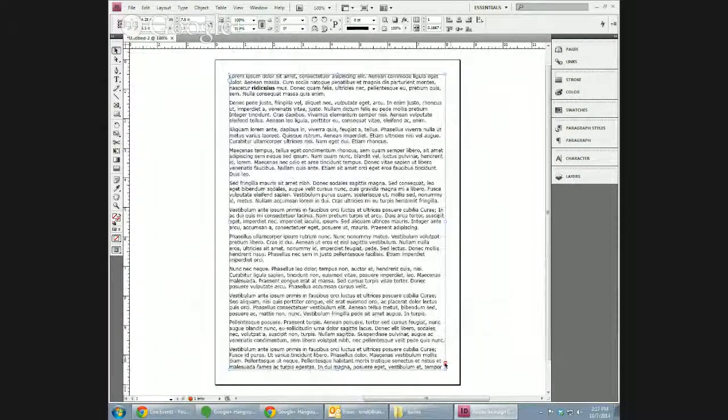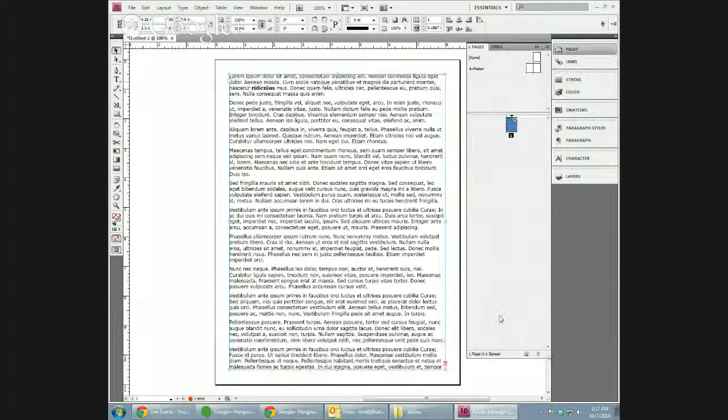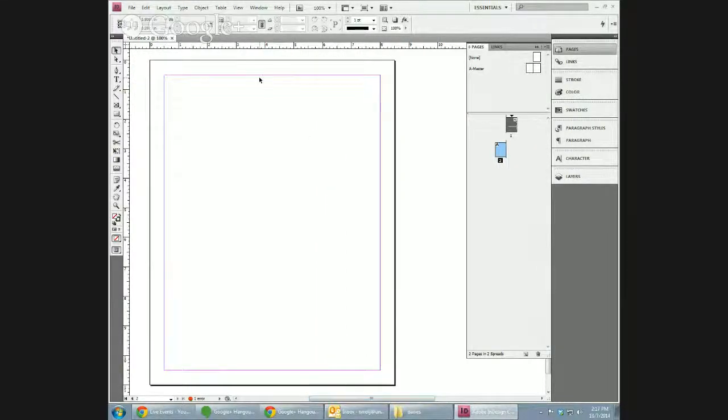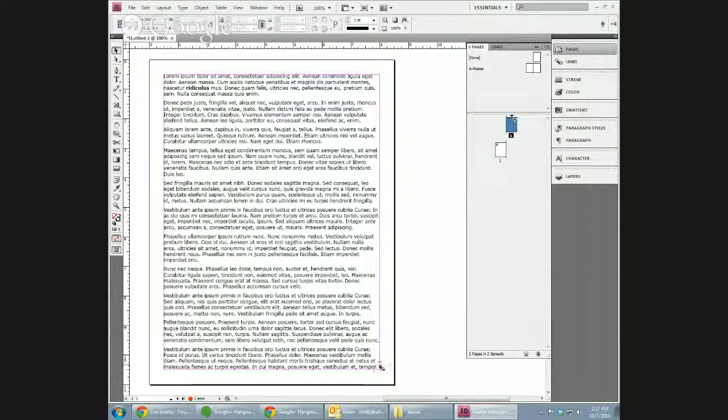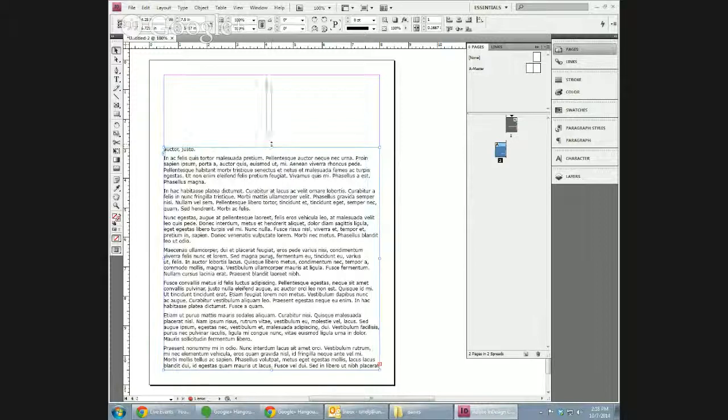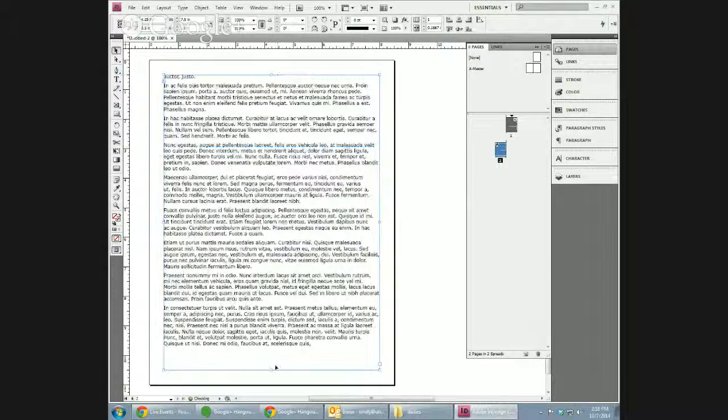So you see at the bottom here where there's this red plus, that means that there's more text in this text frame. So we need to flow that onto another page. So I'll just create a new page here. And this is a verso. That means left page. So what I do is I go to this first page. When I click this red thing, it's going to charge the cursor again. That just means the rest of the text is now in the cursor. If I click here, that's automatically going to flow. And I think it's only like 2 pages worth. Yeah, so you can see that's the whole thing.